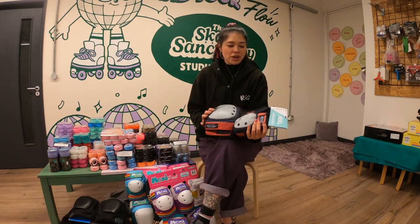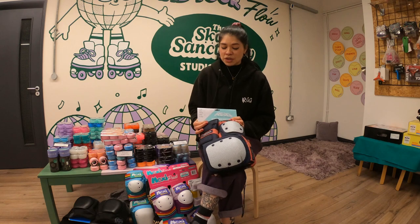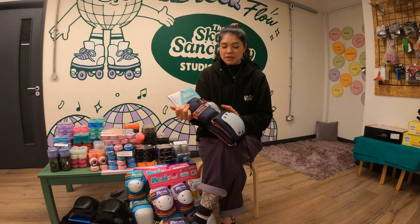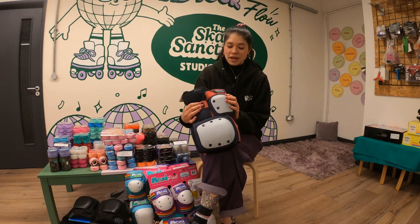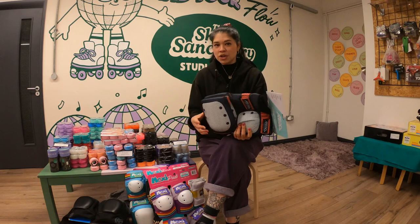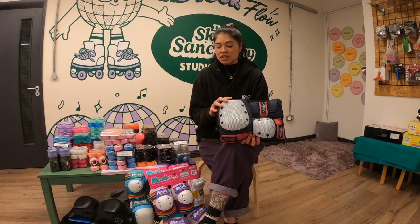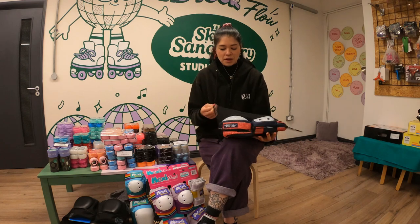We quite enjoy the rect pads. There are quite a few choices at this price point. This is around £30 for a full set of pads, and by full set of pads, I am talking about a pair of wrist guards, elbow pads, and knee pads. I will show you how to put them on in a minute, but we'll also do a little comparison between the type of protection these offer and some of the other styles of protective gear.